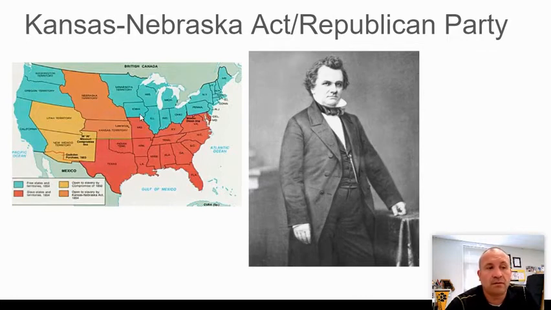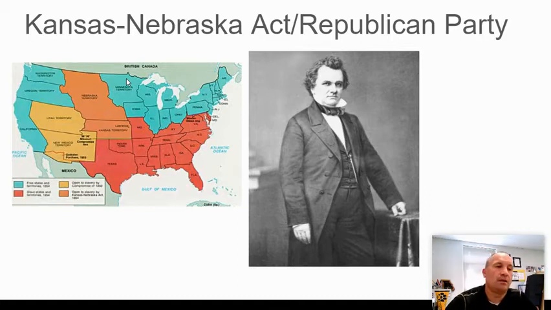Stephen Douglas wants that transcontinental railroad to pull right into Chicago here because he knows that'll be good for his reelection chances. That'll be good for the state of Illinois. He's looking out for the interests of the state of Illinois here. So the solution to the question of where the transcontinental railroad should go across is, if you want it to go through Chicago, you're going to need people out here. And the best way to get people to start moving out there is to start organizing this into territories. So that's what the Kansas-Nebraska Act is designed to do. It's going to form Kansas and Nebraska into territories, with the hope of them eventually becoming states.